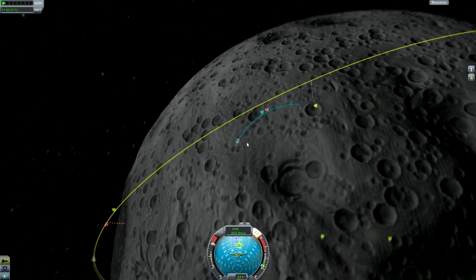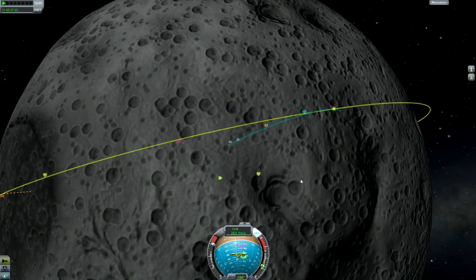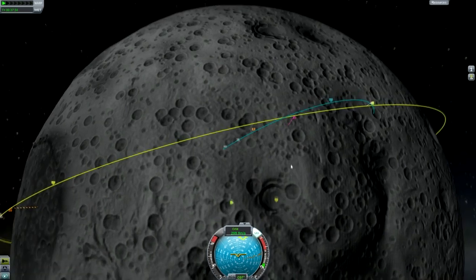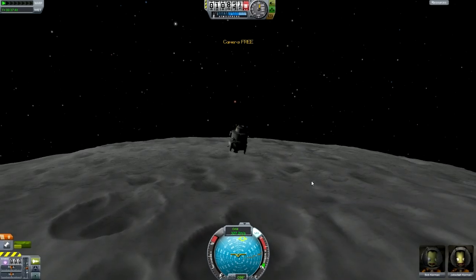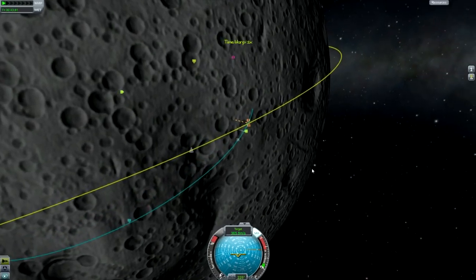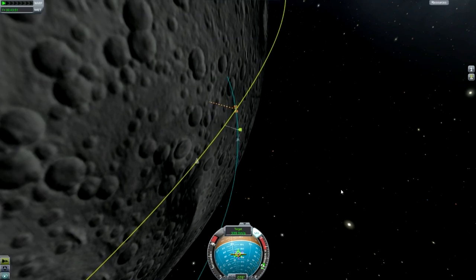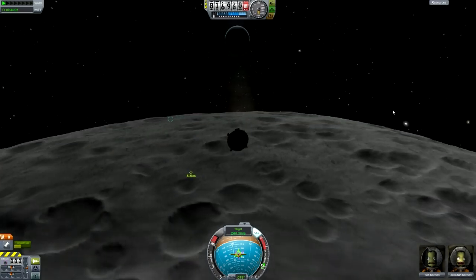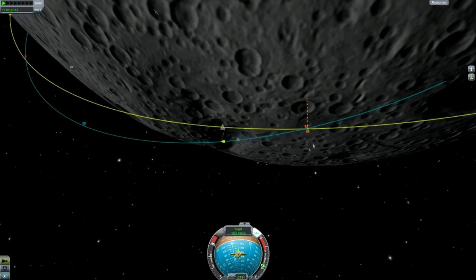Now this is like a normal rendezvous, just a little bit more complicated. You've got to burn and try to get the rendezvous markers together. If you're too far ahead, you're going to have to burn up a little bit so you spend more time further away from the moon looping round. If you're too far behind, burn more horizontally to speed yourself up. Then once you get those together, set the command and service module as your target and burn target retrograde on the navball — set the navball to target mode and burn what will be retrograde.